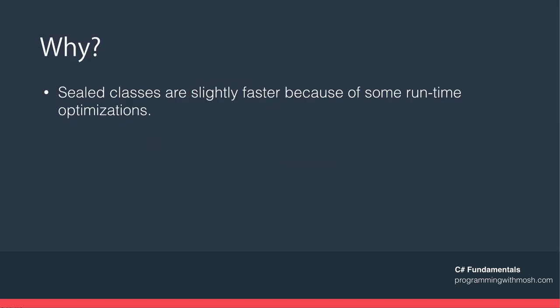Well, the MSDN documentation states that sealed classes are slightly faster because of some runtime optimizations. But personally, I think that slight optimization is not going to make a difference in the performance of your application. In fact, sealed is one of those features that is hardly ever used. Personally, over the past 12 years of working with C# and the .NET framework, I've never felt the need to mark a class or a member as sealed.